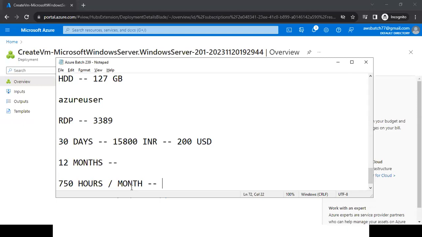I shared that on the day one session. I shared one link with you, which is in PDF number 1, page number 6. In that link you have all the information on which services come under your 12 months free quota. For the first 30 days, everything is free because you have that credit.